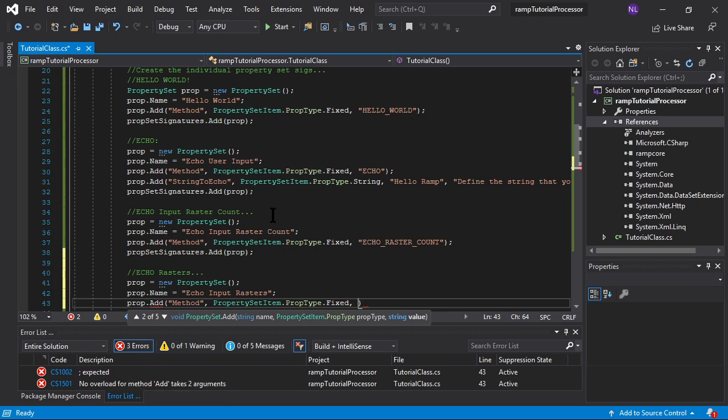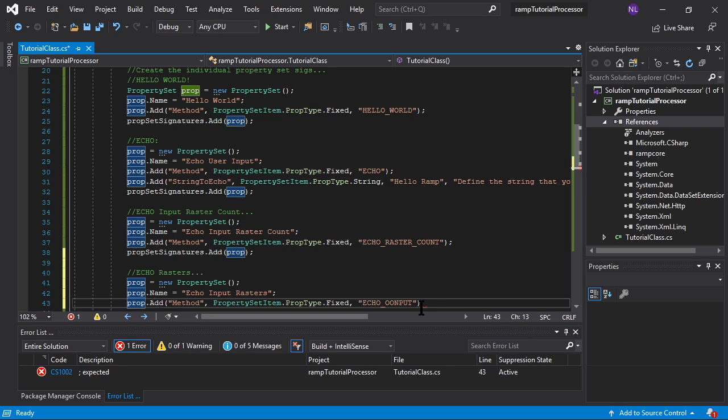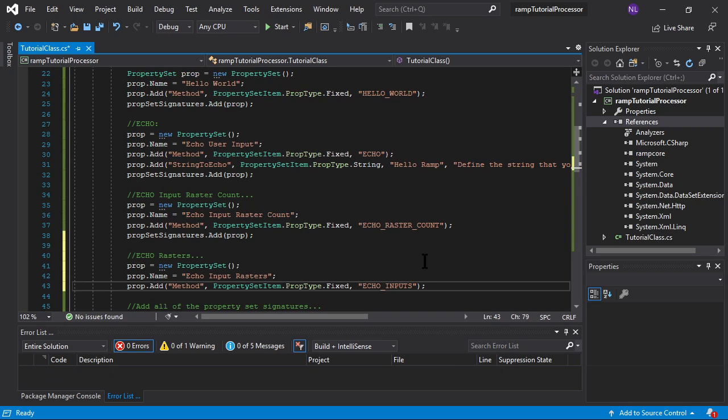Always goes to field. And it will be called echo inputs. Okay, again, we don't really need to do anything else because we're not asking for any other inputs from the user.